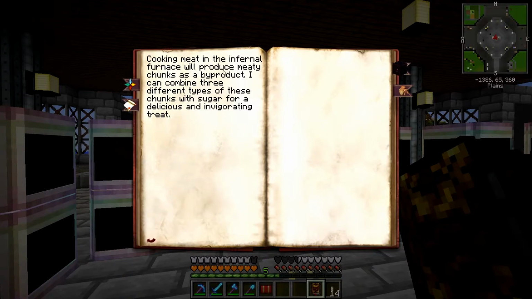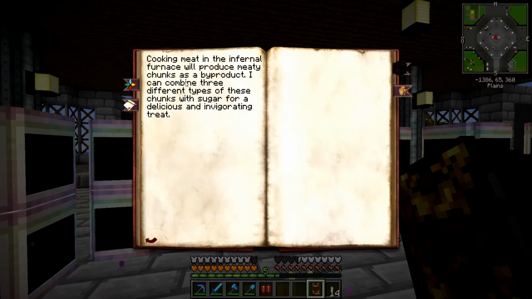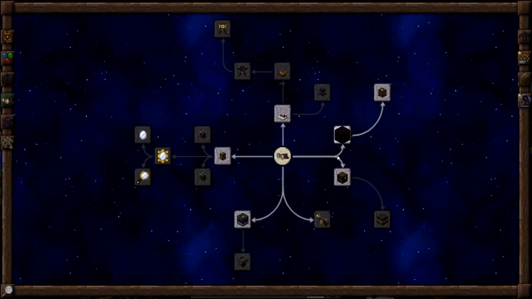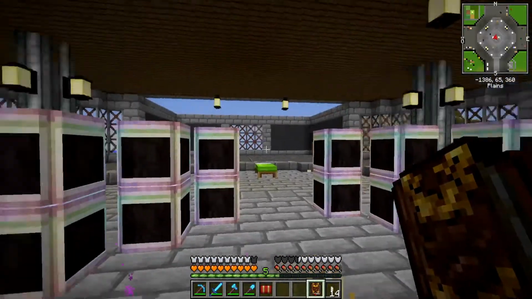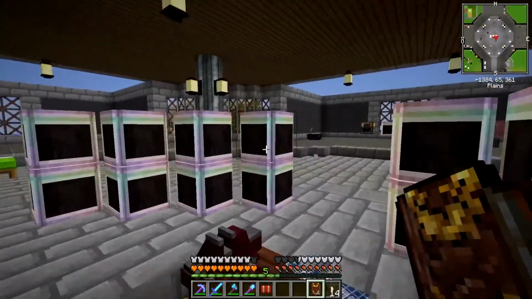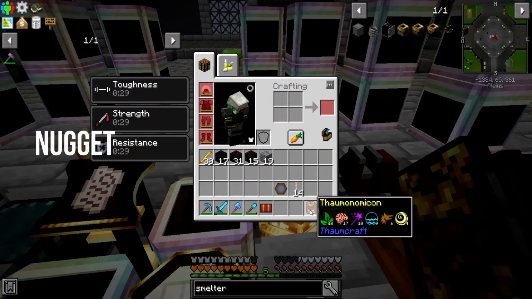There's a reason why I want this, guys, because occasionally cooking meat in an infernal furnace will produce some meaty chunks as a byproduct and all these other neat things. Anything dropped on top of the furnace will be smelted down. If the object's not smeltable, it will be destroyed. And I don't know if it's still the case anymore, but it used to be that if you smelted the ore chunks in the infernal furnace, there was an occasional chance that not only would it double the output, but also give you the occasional ingot. But we'll play with that later. I'll set that up and have fun with it as we get to that point.